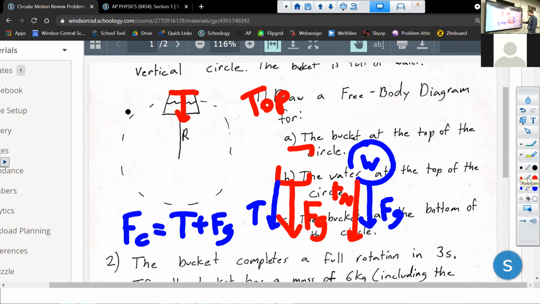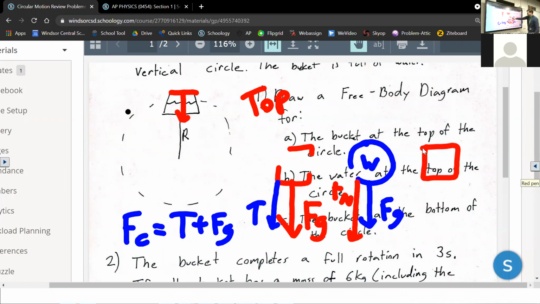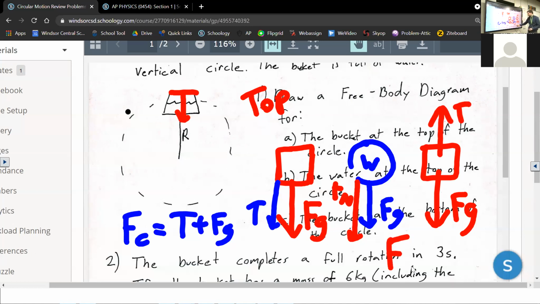Okay, so then we go on to the bucket when it's at the bottom of the ramp. How does this work? Bucket at the bottom. Noah, give me one of the forces. Gravity. Very proud of that one. And then Zach, give me the other one. Tension. Which way does tension go? Up. And so if I wanted to find the centripetal force on the bucket at this location, what would I have to do?